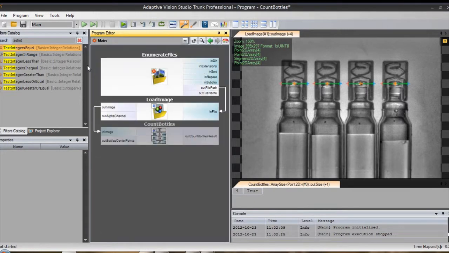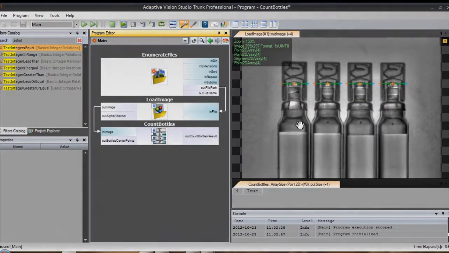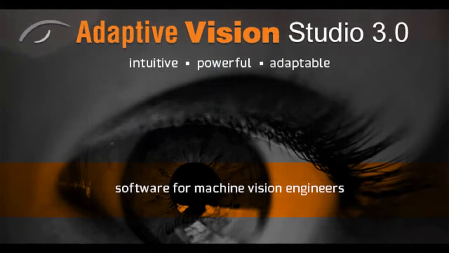As we can see, the first task is done. In the next part, I'll use center points to measure distances between bottles. I encourage you to watch the second part of the tutorial.